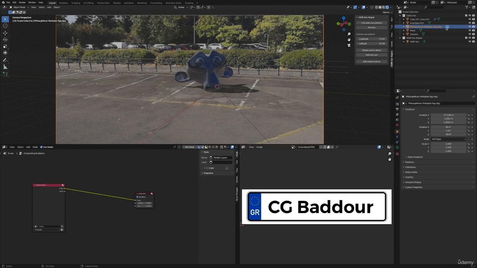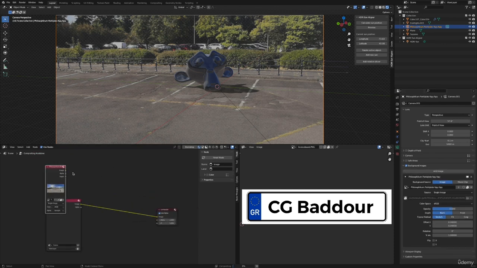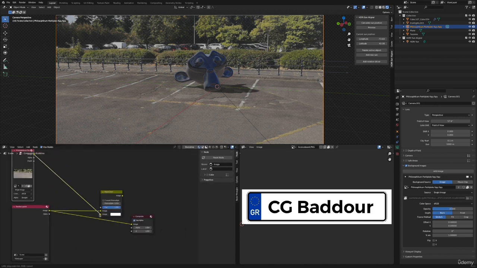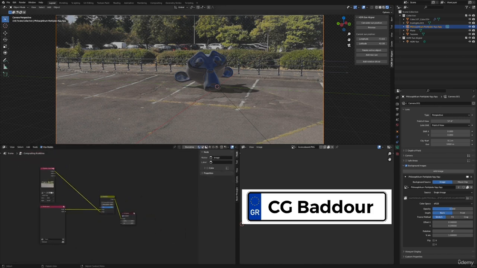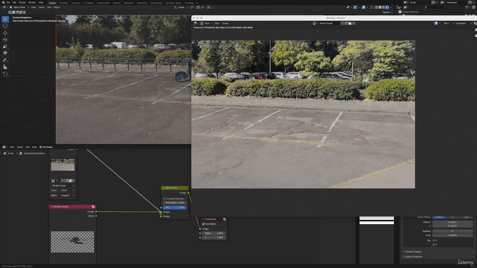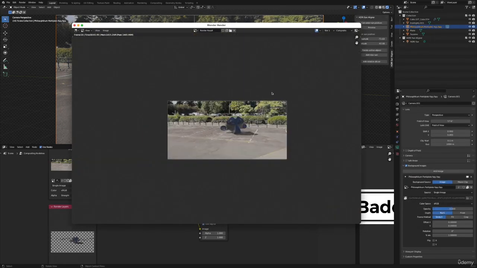Our camera was renamed to Philosophy for the parking lot fSpy, and the background image was simply loaded in here. We now want to include this background image in our compositor, so we want Philosophy parking fSpy as an image, and then we want to pack the whole thing on top of each other with an alpha over node. The image goes into the image here, and we just render the whole thing, and now we don't see our object above our render, and that's because we made a small mistake. We have to switch the whole thing in the alpha over node, and now we have our objects above our render, and we can now save it as an image.